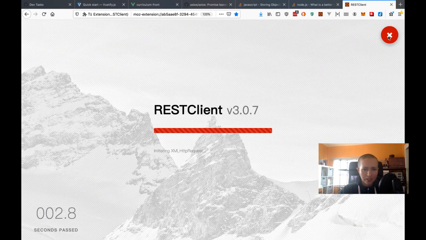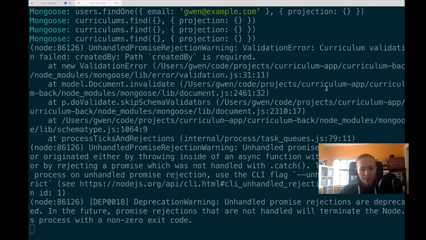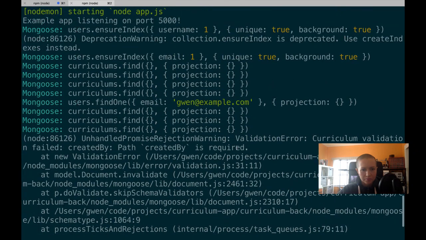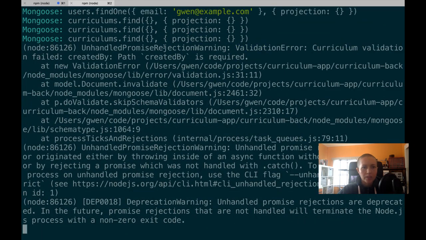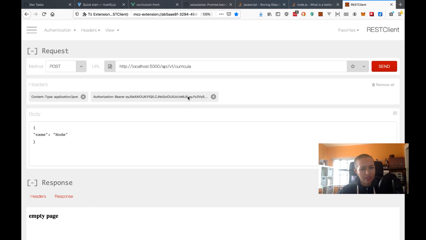Nope, it's not working. Let's see. Oh, created by is required. Yeah, that's a good point.